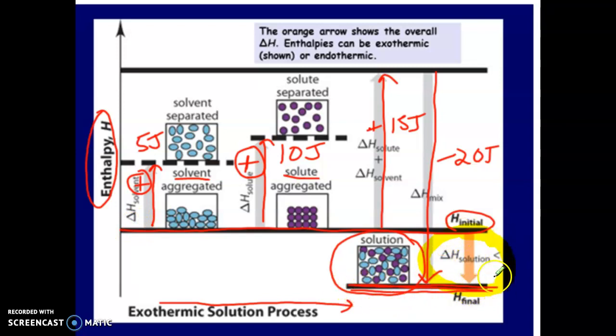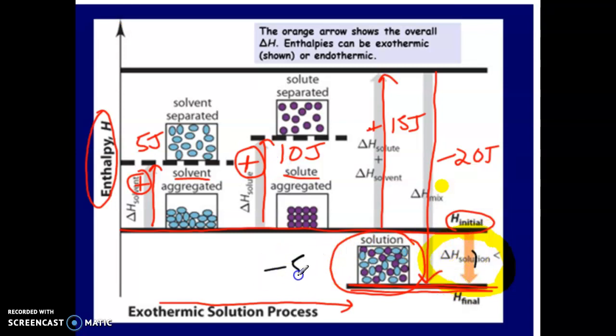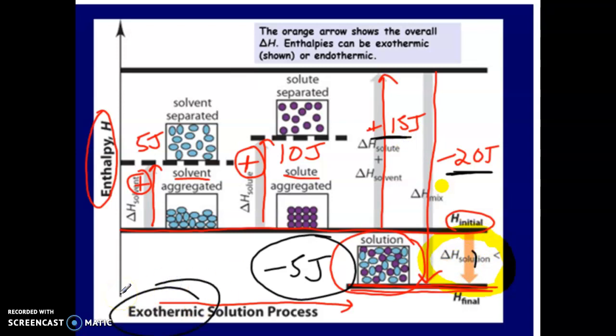Now, how do we get this overall energy change? You have to look at all the little steps that were involved. The solute was pulled apart, the solvent had to get pulled apart, and then we had to mix them together. So let's say we had 15 joules of energy that had to go in. 20 joules of energy had to go out. So that actually would tell us that the resulting overall change would be -5 joules worth of energy. More energy came out than the energy that had to go in. This actually is what's telling us that we have an exothermic process.